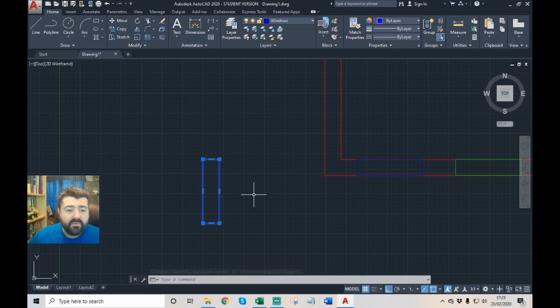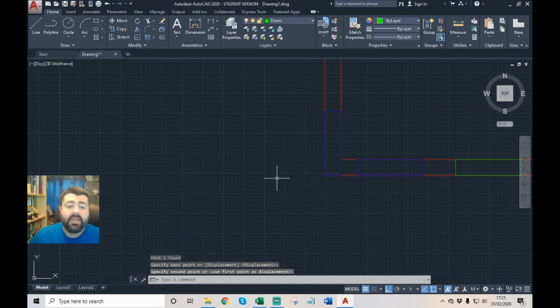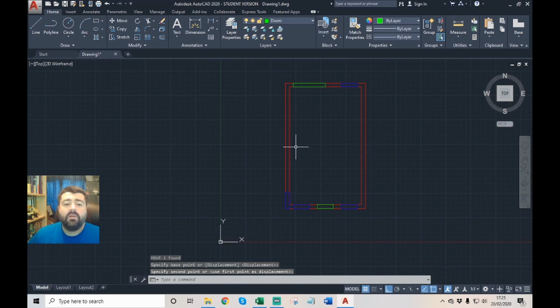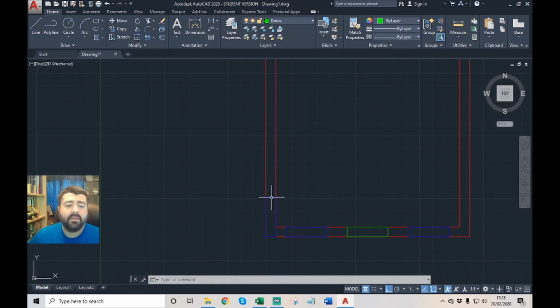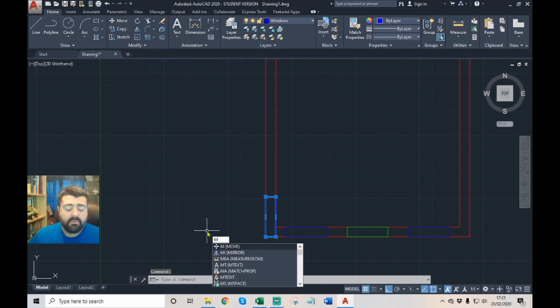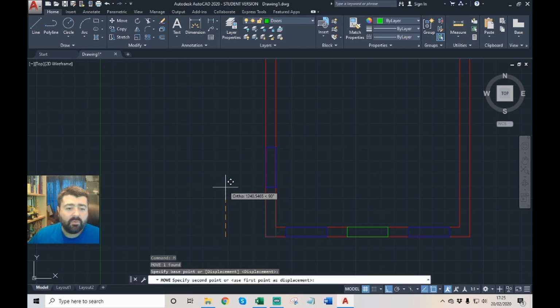Okay, so now I'm going to move it to get it at least inside the wall to begin with. So left click, move, and then into there. Now this wall's longer. Let's say I'm going to have 2 windows. Let's say I'll have 3 windows down here. So I'm going to move it, M space, and I'm going to move it into the wall by a meter. So that's 1,000.